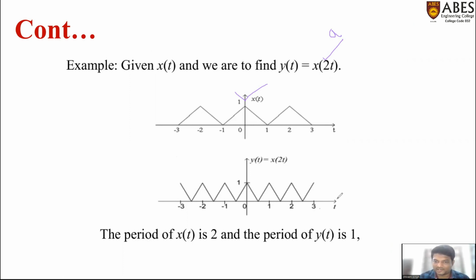Here you can see this is the time domain or time axis. Compressed means what? Here you can see the original signal. Now it will be compressed in time domain. See here, from the left side and from the right side, it is compressed. So this is the scaling property that you can use. Okay. So now moving ahead.